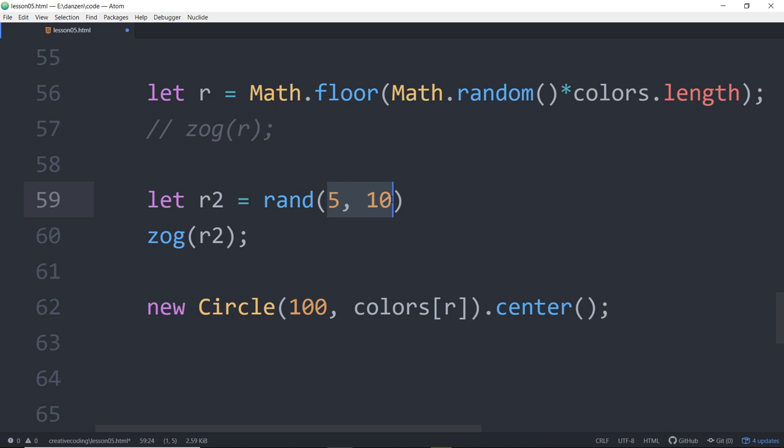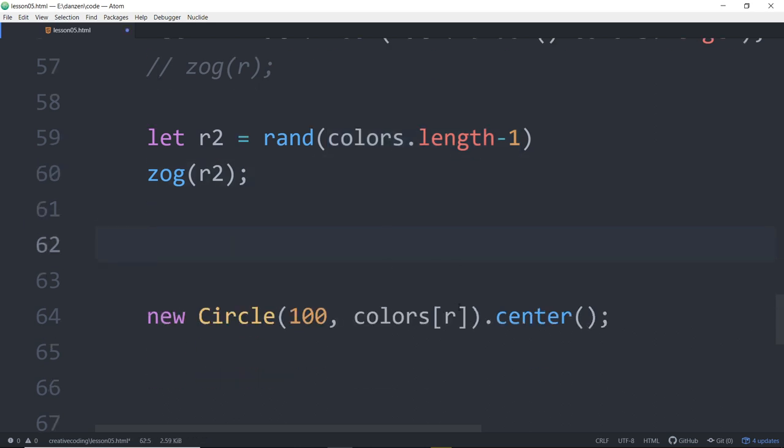So that's zim, but we want the colors.length here, kind of. This will get us a random number between 0 and the length of the array, as an integer. But it does also give us the length. So really, we just need one small extra step there. If you're using the zim technique, a random number between 0 and the length minus 1. Okay. Now there's another way in zim, and then you would pass R2 in there, and that would also work.